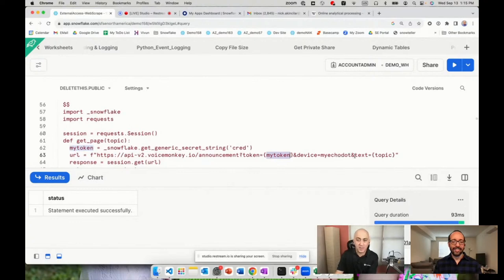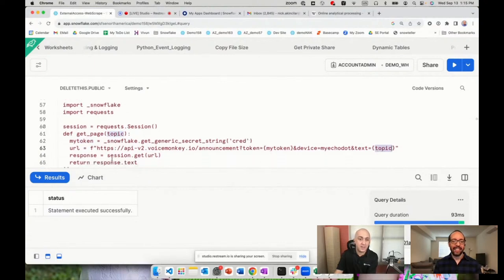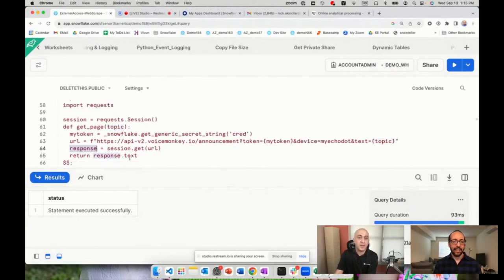That's part of that API that defines my Alex device. And the text equals the topic. Again, that's the message that you want to send. And then once you construct the URL, you do session.get, you get a response back, and return the response text as a result. So it's as simple as you can get in terms of calling an API endpoint.